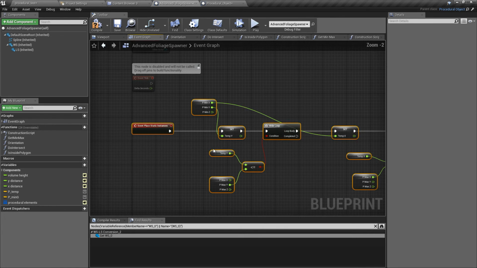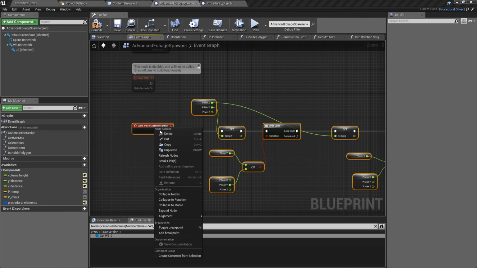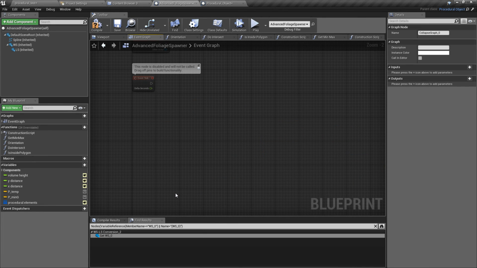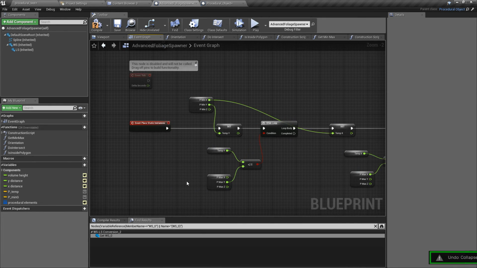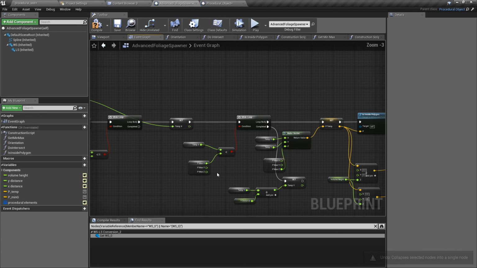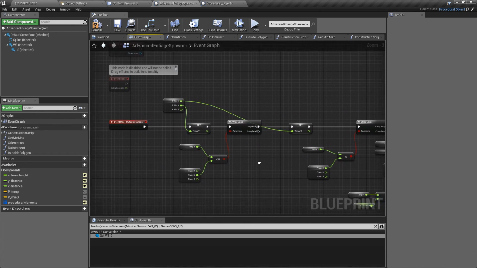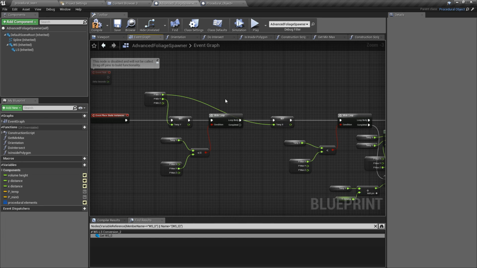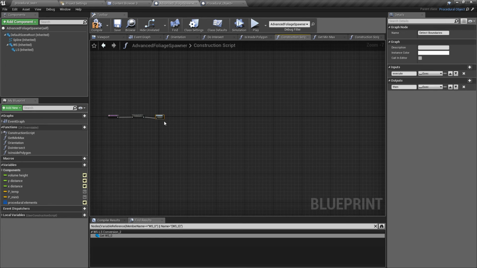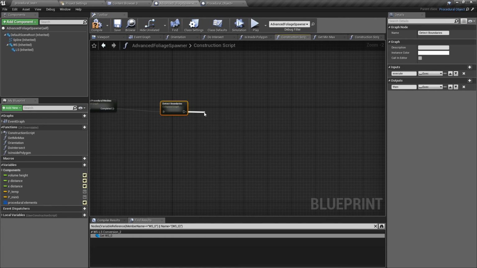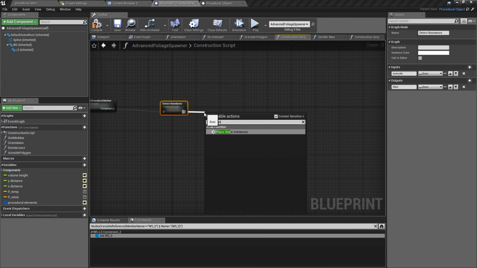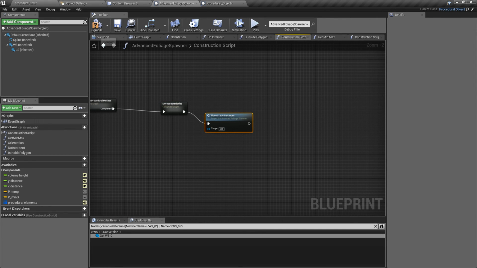Let's collapse this part into a single node. Oh, that's not necessary actually, for now. And in the construction script, let's call place static instances.